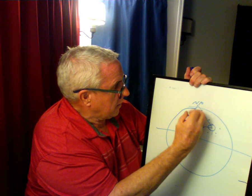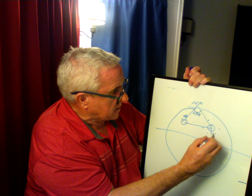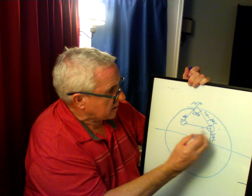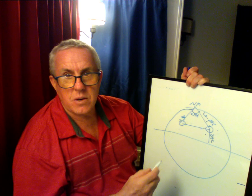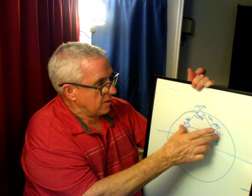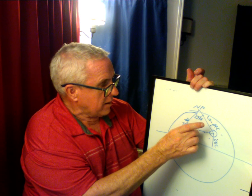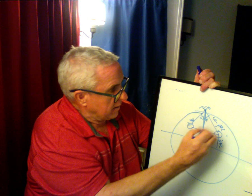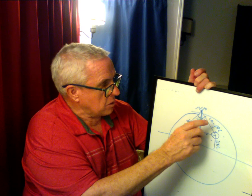Now this angle, that's LHA. We know the length of this line because we know the declination. This is the declination. This is what they call the codec, which is going to be 90 degrees minus the declination. This is our zenith distance. So we have the length of this line, the length of that line, we have that angle. So we can solve this as a trigonometry problem. And this triangle is going to change throughout the day. The sun rises in the east, and as it goes towards our meridian, it's going to get closer and closer to the boat, and eventually at one point collapse into a straight line where the boat and the sun will be on the same line of longitude, on the meridian. And then it will start to expand in the other direction.